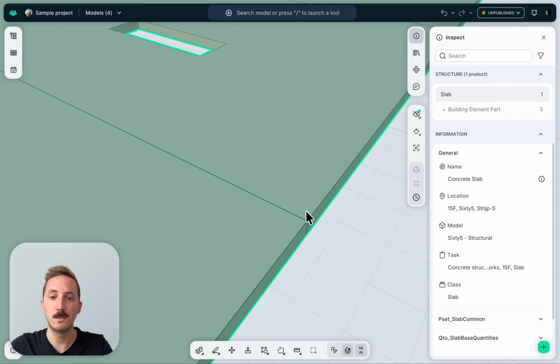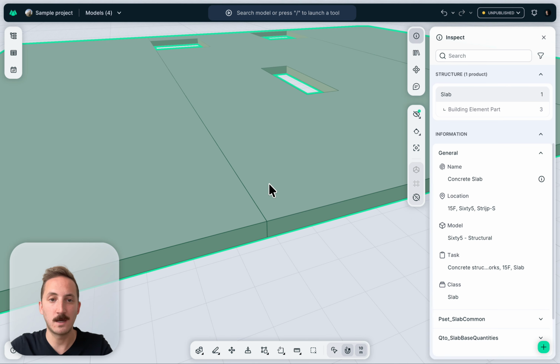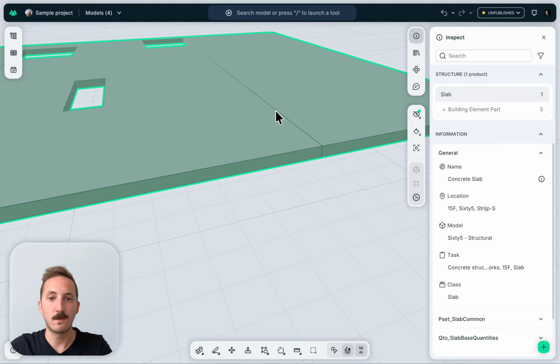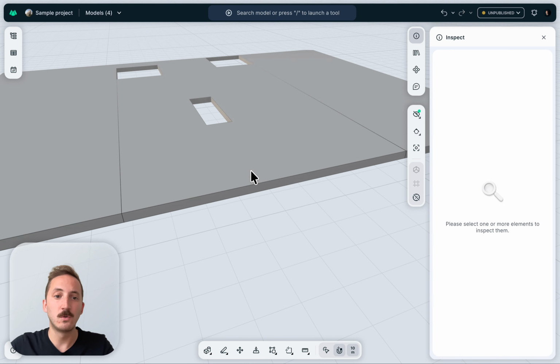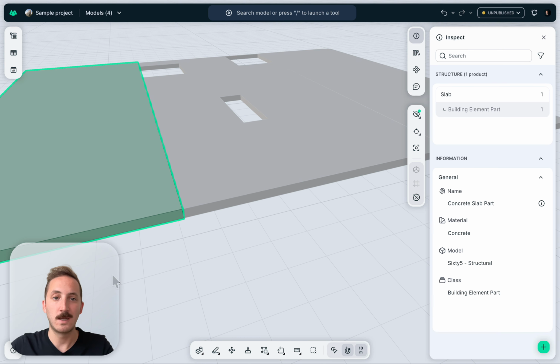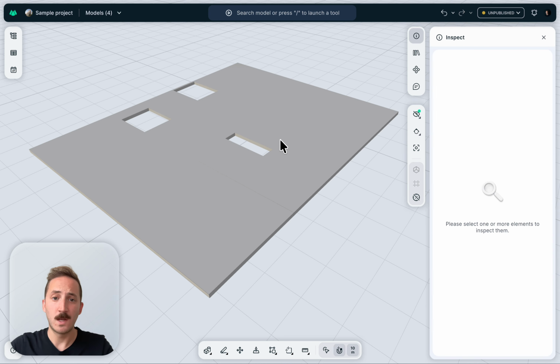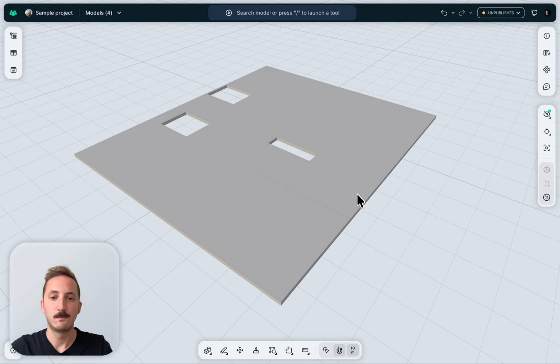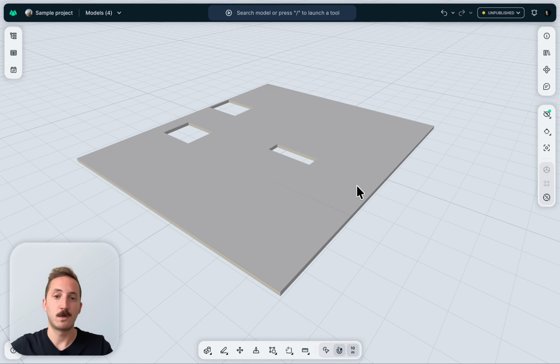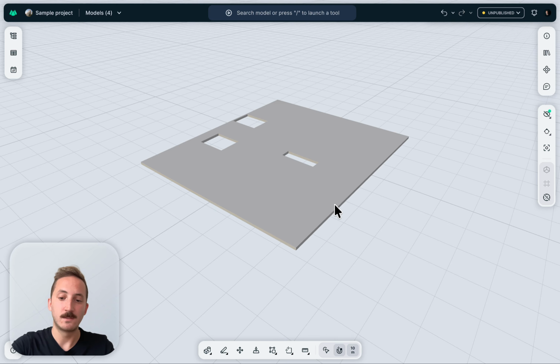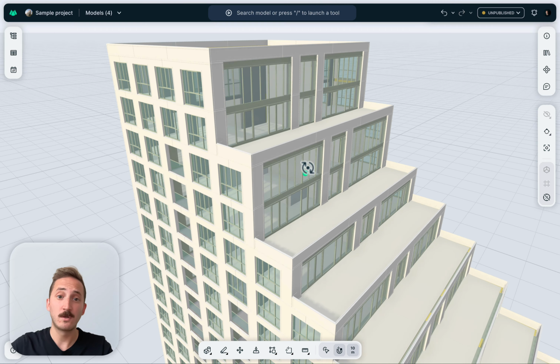And indeed, if I zoom in, I can see that there's a slicing line here between this part and this part as well. Using the control key modifier, I can choose to select the sub-entities of this slab here. So now these individual slabs can be assigned to different tasks in a planning, for example, or can be quantified individually. So a good way to slice your objects while still retaining their properties and their attributes as part of an assembly. Now we've also added this option to the split products command.